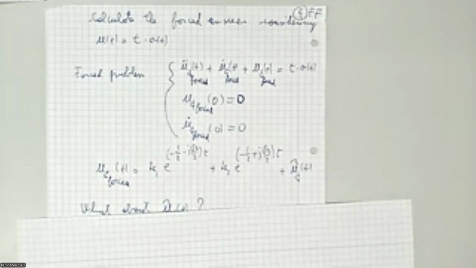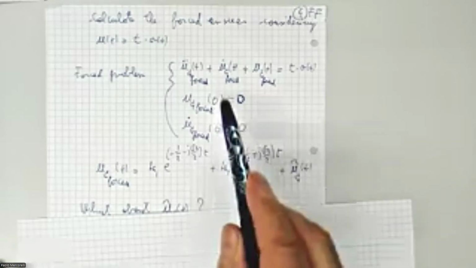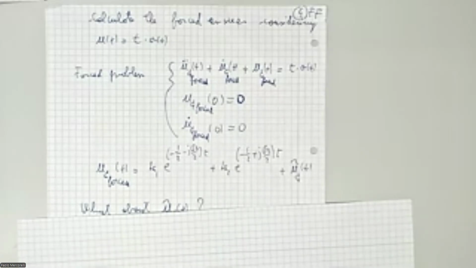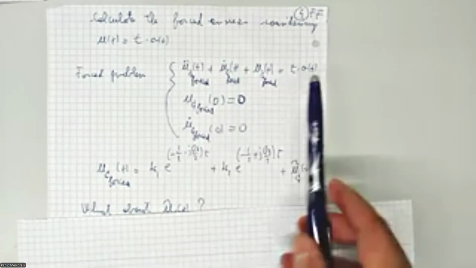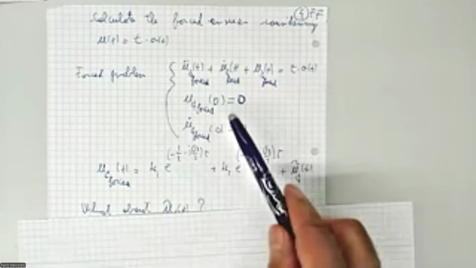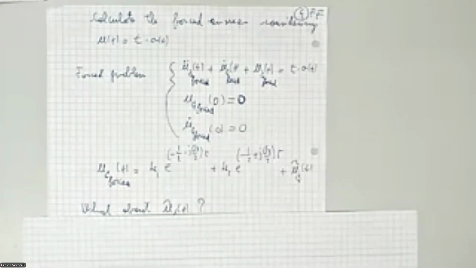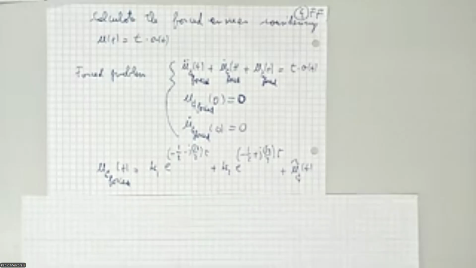Do you remember I told you that I have to sum the free answer to the forced answer because we apply the superposition principle in which we have two causes. The initial conditions as a cause, the condition at the beginning as a possible internal input, and the external input, but considering the internal input 0. The solution is the sum of both, no? U forced plus U free when we calculate it separately. But I told you many times.